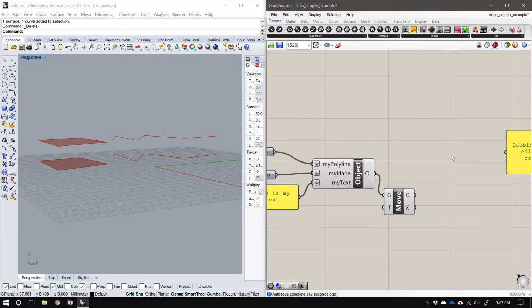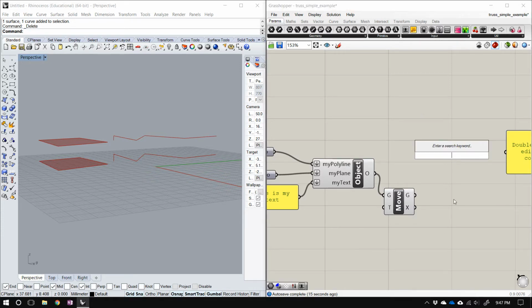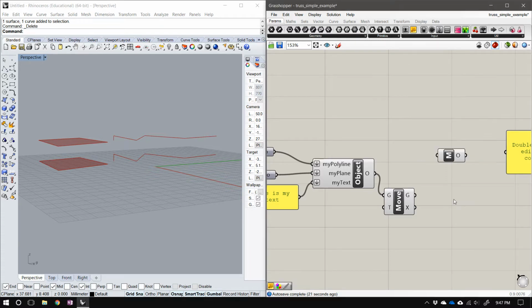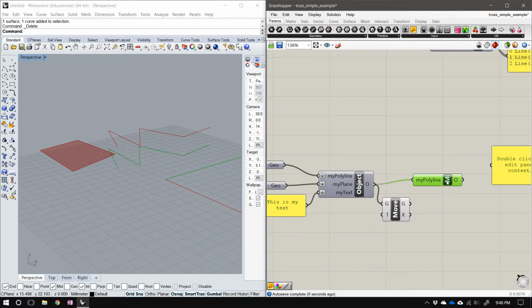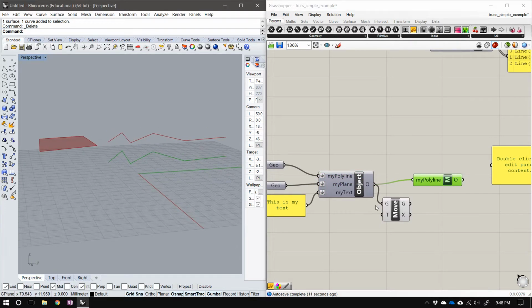Okay, now I'll talk about the second component that comes with the Objectify plugin for Grasshopper. It's called Object Member. So there's our component. This component can be used to retrieve one member of our group by the name. So all I have to do is take the object and plug it into the object member component. So for a second, if I turn off the preview for our object, you can see that this component is outputting the polyline, which was a member of our object. So by default, it's outputting the first member of the object.